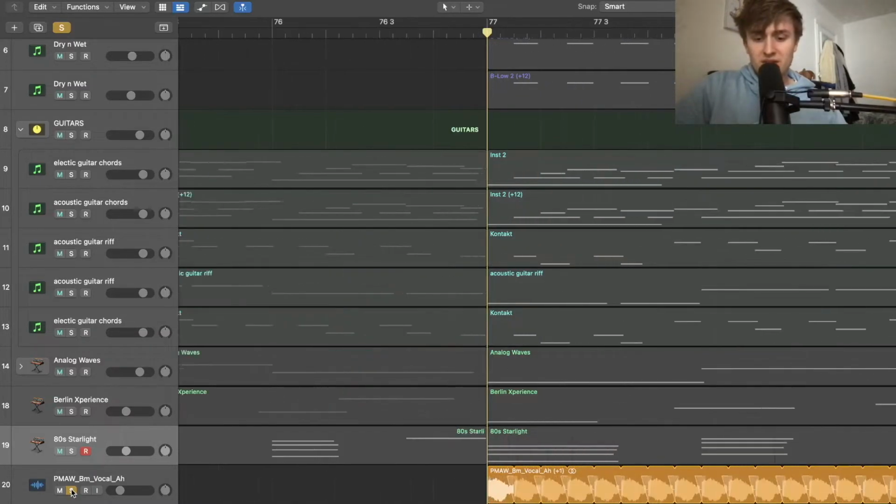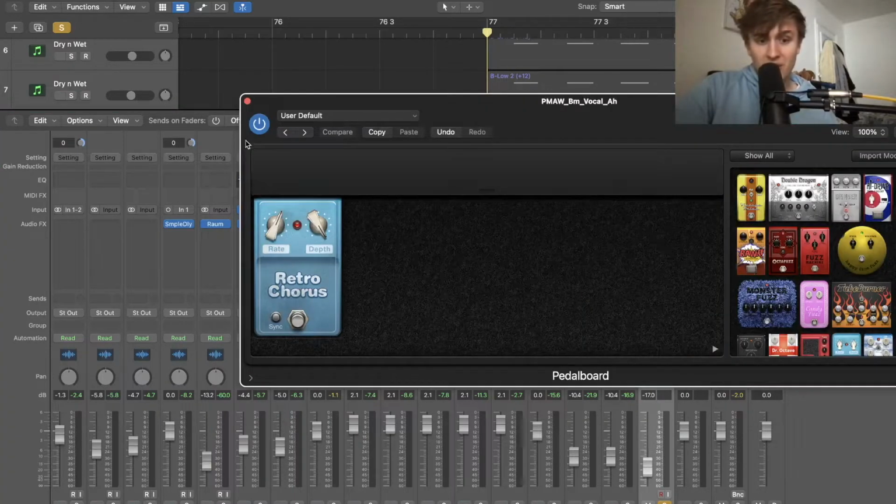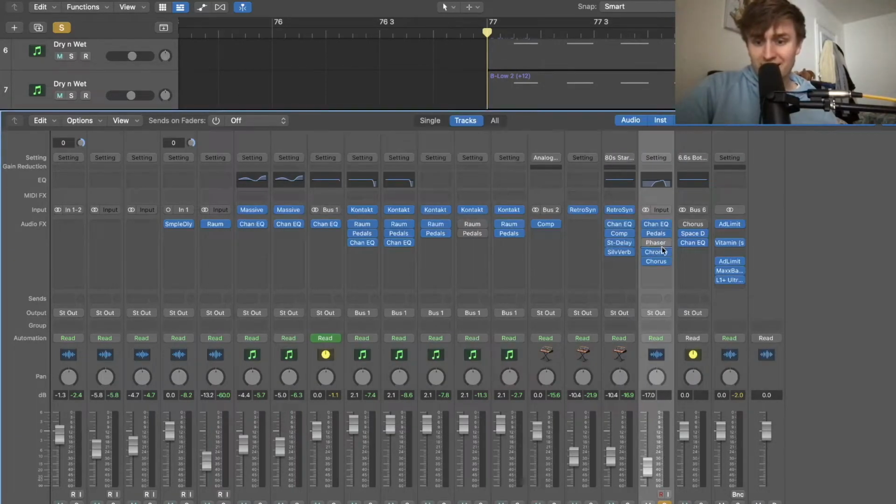As you can see, it's been chopped up a lot, and from an effects point of view, there's a channel EQ in there, where I really tried to muffle it out, getting rid of anything below 300 hertz and above 3k hertz. I put a pedal on there with the retro chorus, and I opted out of a phaser in the end, but we've got reverb, and then we've got another chorus effect on there, and this is the effect.